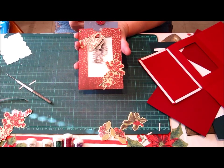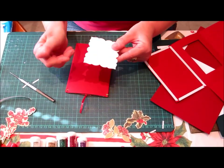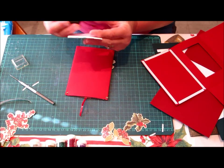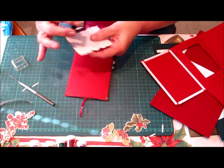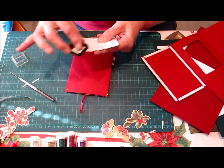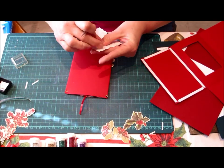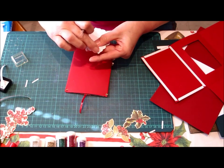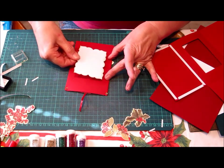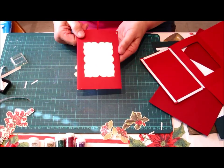There is your card finished. But you would probably notice there is nowhere you can write on it, so we turn it over to the back. With the shape cut out of your Cuttlebug, or any shape you would like, whatever colour you would like — I am just going to ink around the edge of it so it gives it a little bit of colouring. You don't have to do this but it looks nice. Then just pull off the backing and put it on the back of your card. You can make it as big or as small as you like, you can stamp Merry Christmas on it, and that gives you somewhere to write your message on the back of the card.